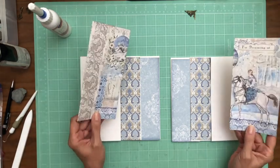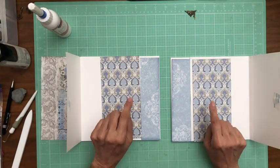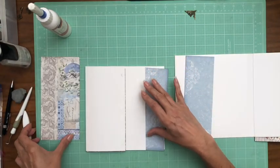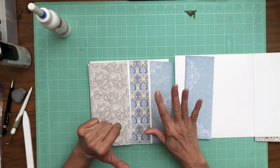So let me tell you what I've got here. This is from the 8x8 collection pack. This is from the 12x12. And this is from the 8x8, just so you know where my papers are coming from. Some collections, it's easier to keep track of that. With Stamperia, I think, it's a little bit harder. I'm double checking, 12x12 and 8x8. I kind of went back and forth. I just like the larger scale on this one. And I think it's very pretty.